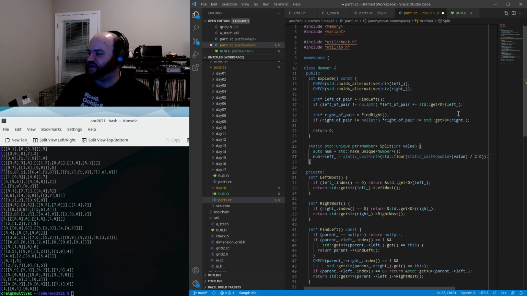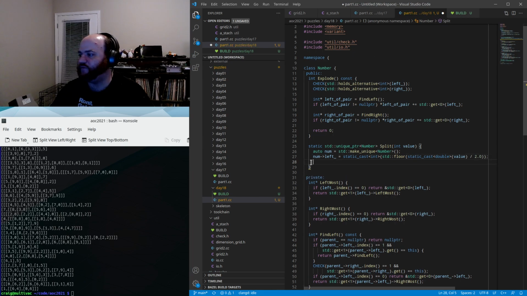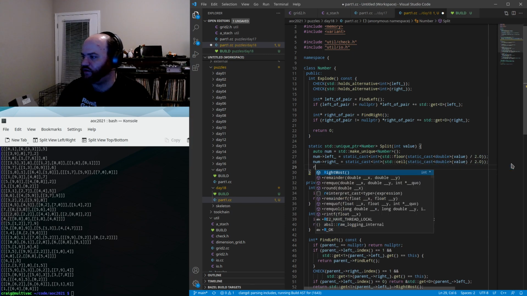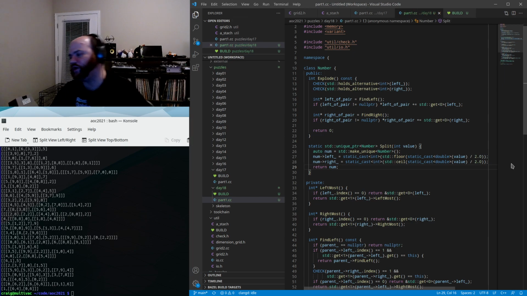Oh, the joys of the type system. And then we will use ceiling for the right side. Same deal, and then return num. Okay.